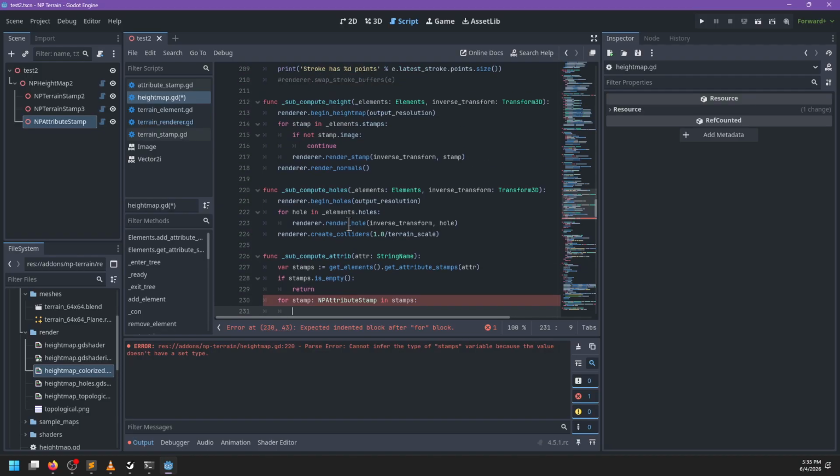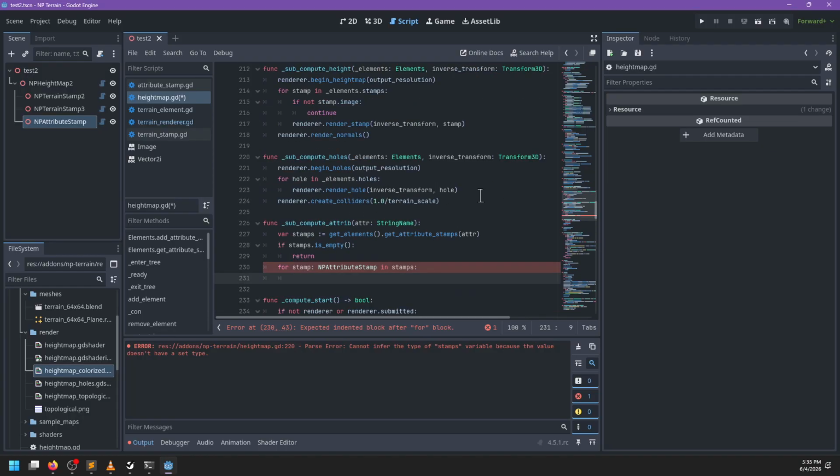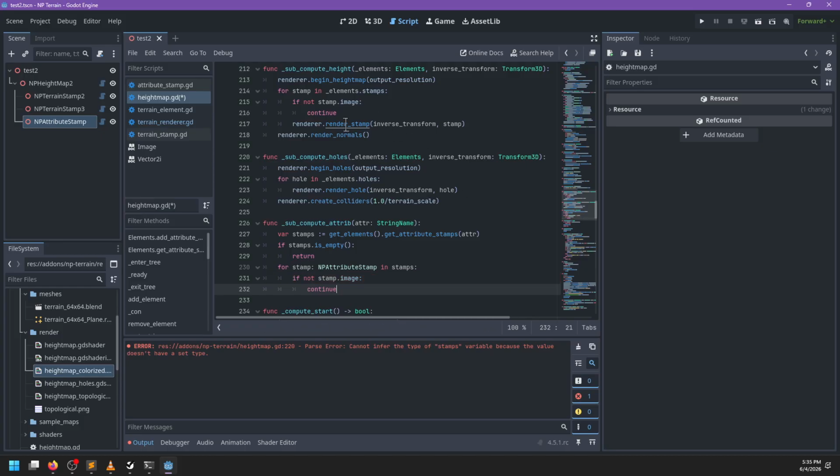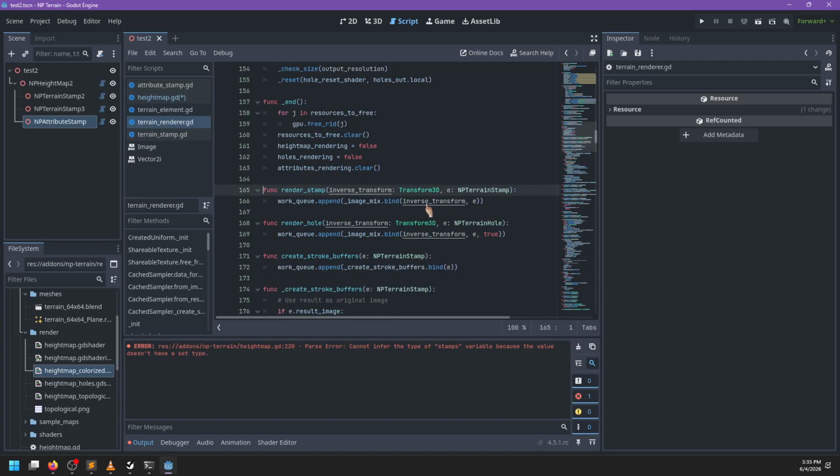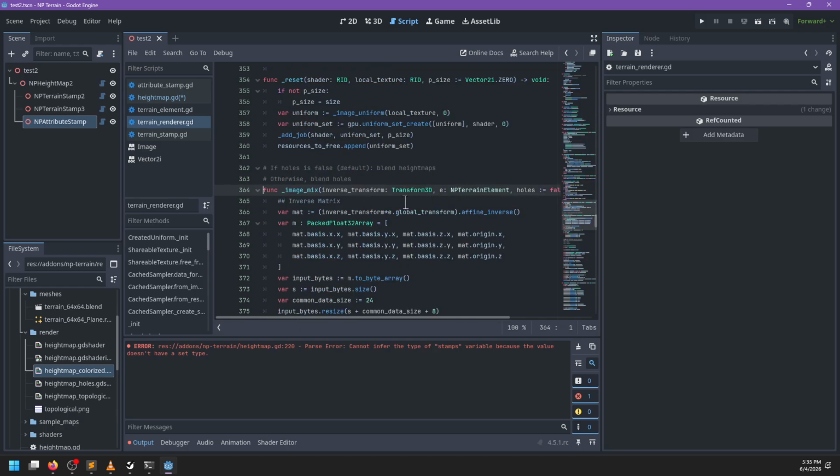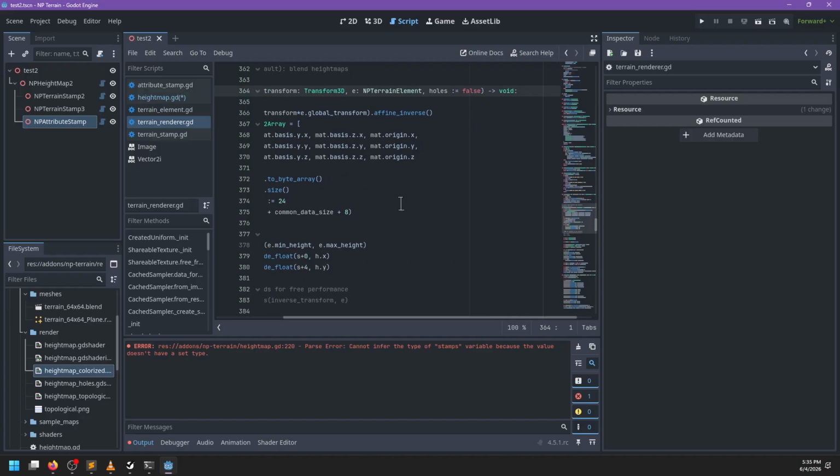I'm going to need to remember how to do heights. If not stamp image, return or continue. Otherwise, what does render stamps do that we don't do? I think we actually just do exactly the same thing, because I think image mix will work with both of these.